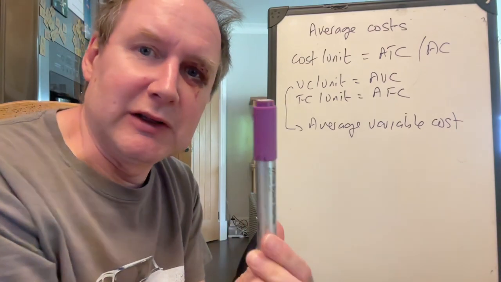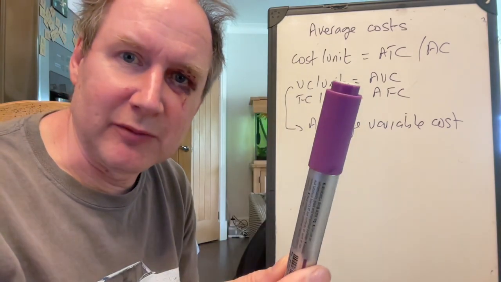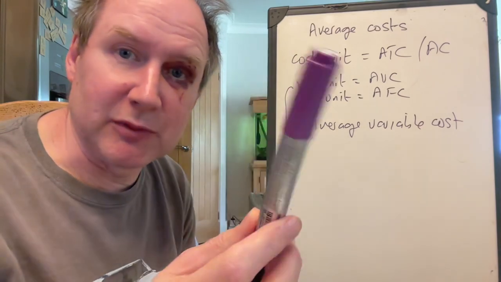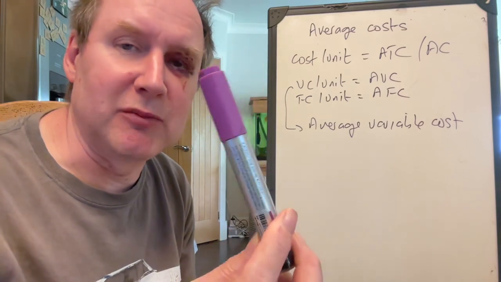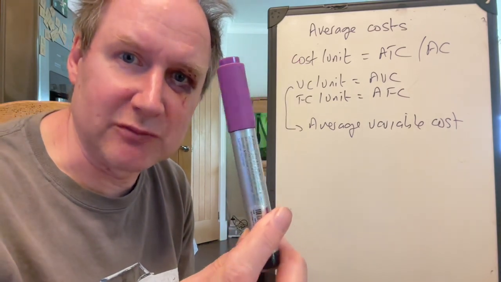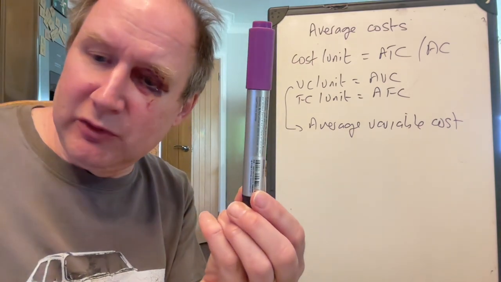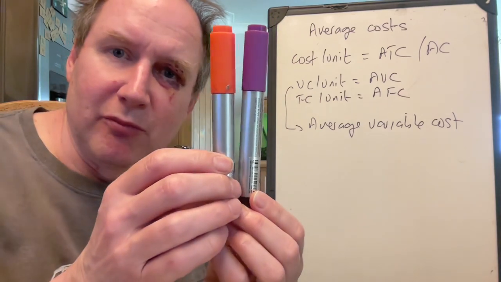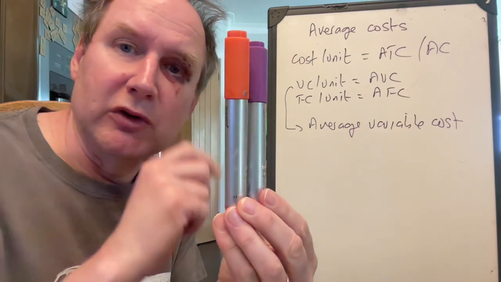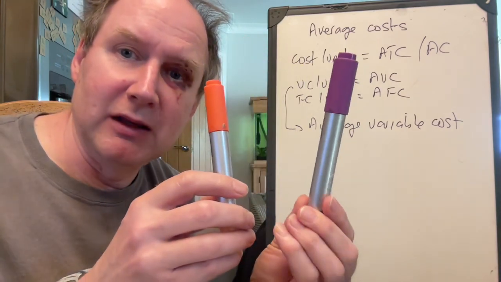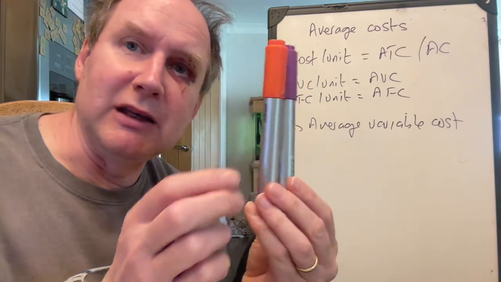But the way you want to think about it is this: marginal cost shows me the extra cost of making this pen. Let's suppose this is the first one. Let's suppose its marginal cost is £1. Obviously, at this stage, since I've only made one pen, my average variable cost is also £1. But after this point, things may begin to differ. Suppose the marginal cost of the second one is 80p. So the first one cost me an extra £1 individually. The second one costs me an extra 80p individually.